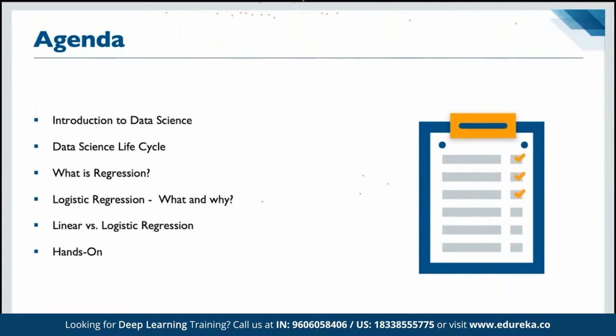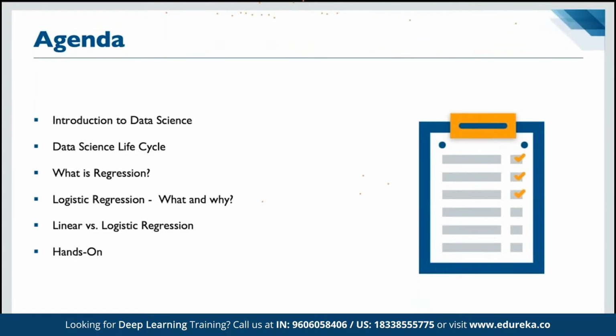Then we'll talk about different types of models. We'll then jump into regression, what it means, and why we need regression. Then we talk about the specific model, which is the focus of today's discussion, logistic regression. Then we'll do a little comparison between linear regression versus logistic regression, how we call it logistic regression, and so on and so forth.